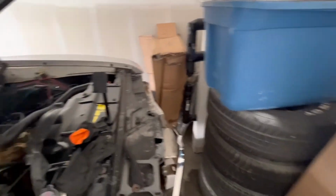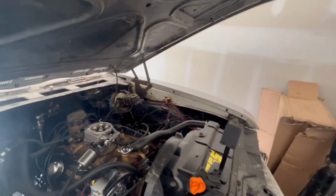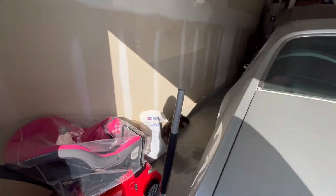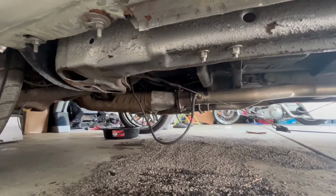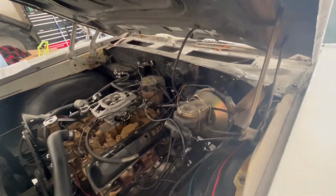Next one we have, I did the coolant sensor, and the main harness connector. I installed the harness right back there against the firewall. Oxygen sensor connector, so that's up under the car. I had to plug in the oxygen connector, the O2 sensor basically. The connector up top comes down to the O2 sensor, which is right here. And it's a green wire that goes all the way to the back of the car that plugs right into my fuel pump.